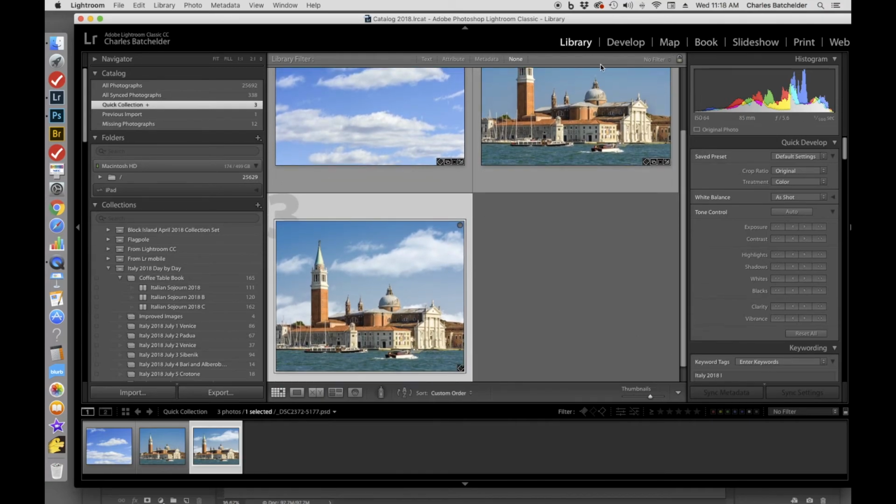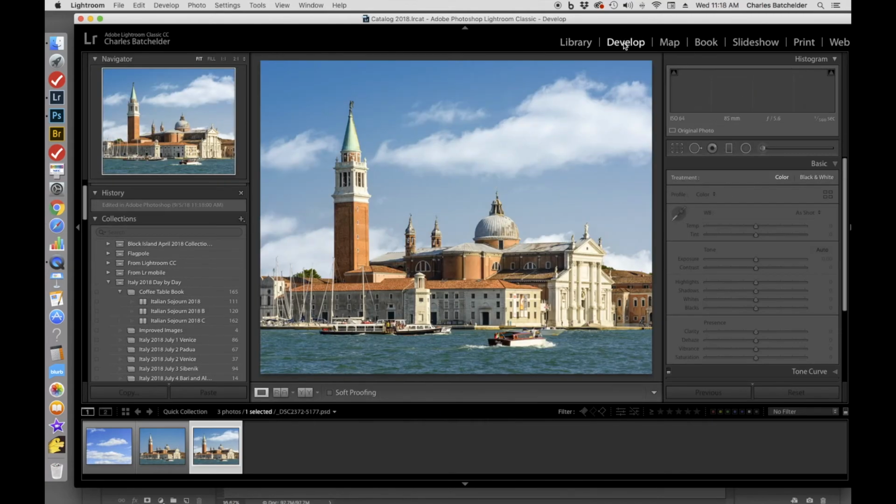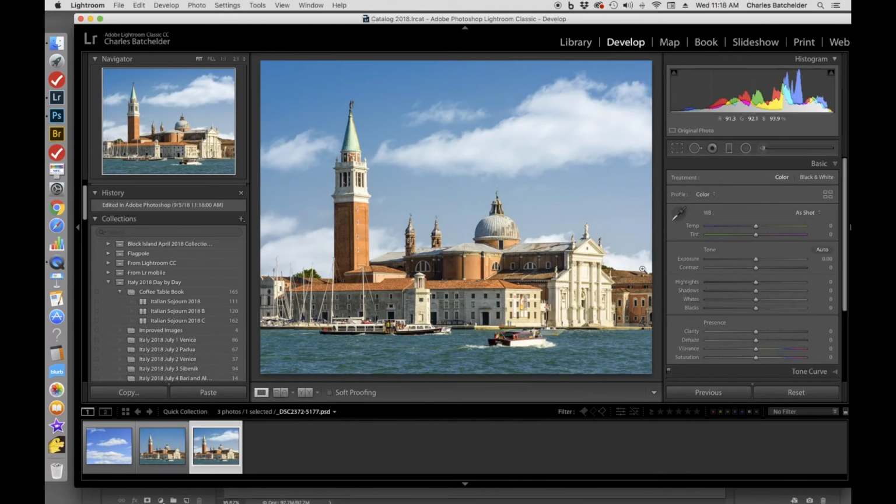At this point, the only thing I might do is go into the develop module, because sometimes the clouds end up being very white, and at the time of day I took this image, there was quite a lot of warmth to the light.